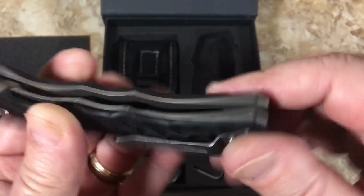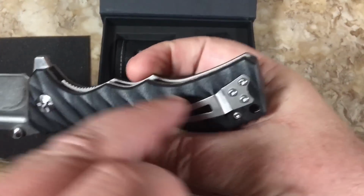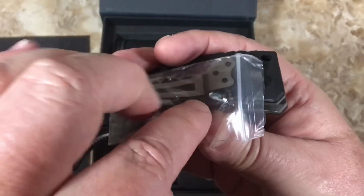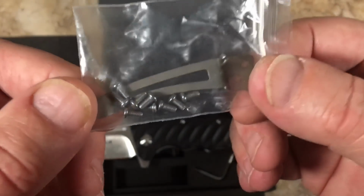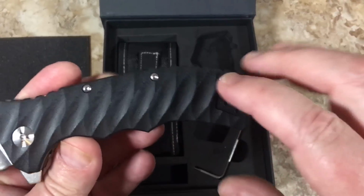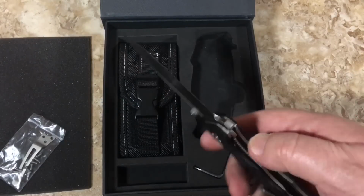And what would that be for? Well, it could be for this. Oh, or check this out. This is so cool. They give you the left-handed, because it's curvy, right? So you can't swap this one. It wouldn't be right. It'd go the other way. So you got to have another. And right there's your another. And there's more screws than you'll ever need for that son of a gun. There's 9 of them in there. So it takes 3 for the pocket clip, plus 3 down this side, that's 6, plus 3 down this side, that's 9.